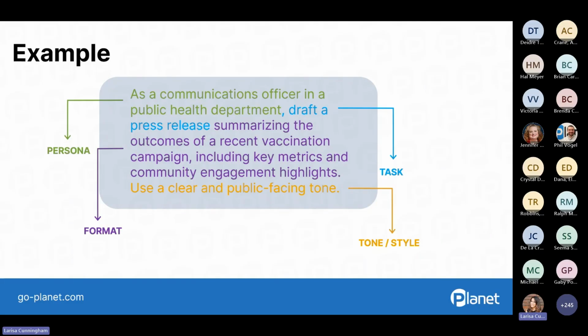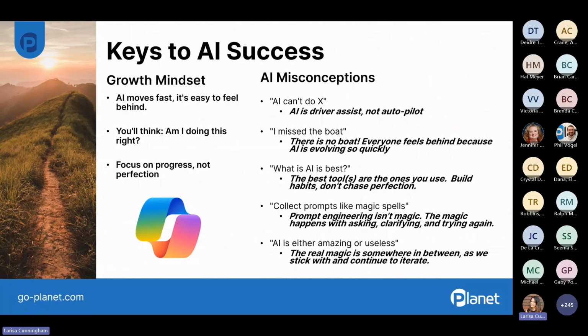So just in case it is overwhelming to get used to utilizing AI in your workflow, I wanted to talk about a couple of key elements that are going to help your success. And the first is just keeping a growth mindset. There is no perfection when it comes to utilizing Copilot, and AI is moving so fast that it's really easy to fall behind. Even as someone who is in Copilot every single day, there are moments where I suddenly discover something else that came through. So I'm constantly learning about these changes and updates as well.